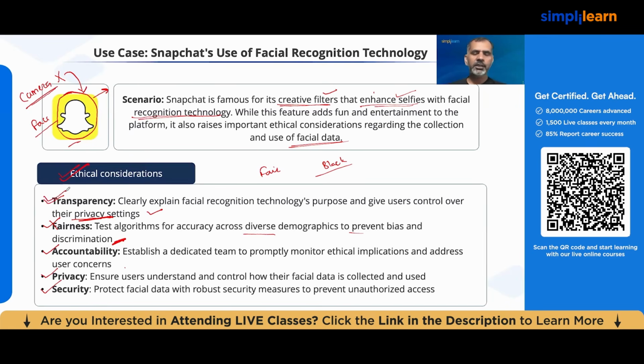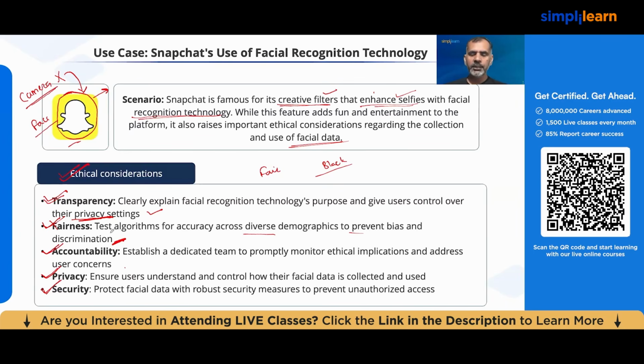Like we have to maintain transparency while collecting the data. We have to use the data with full fairness. If you are using any algorithm behind the application, that algorithm should use the data with full fairness. There should be a point of contact who is accountable for any kind of issue raised by customers or any data breach that happened. The data should be collected in a completely private manner with user consent, and the data when collected should be safeguarded with proper security measures so any unauthorized user cannot access the data. I hope we are clear with all these points, guys.